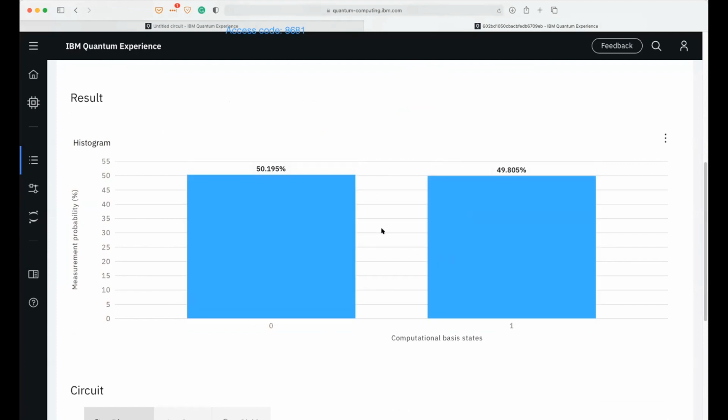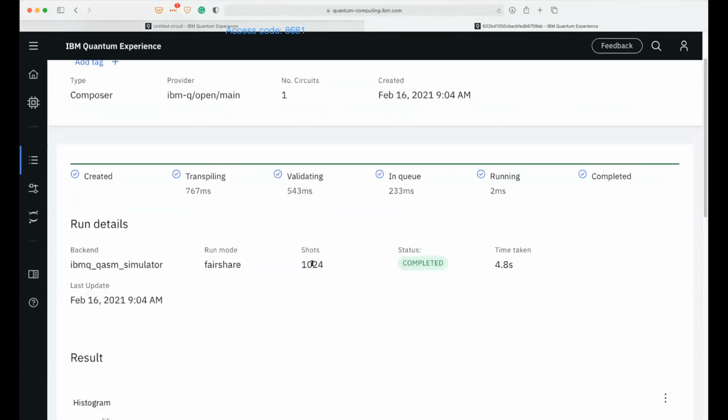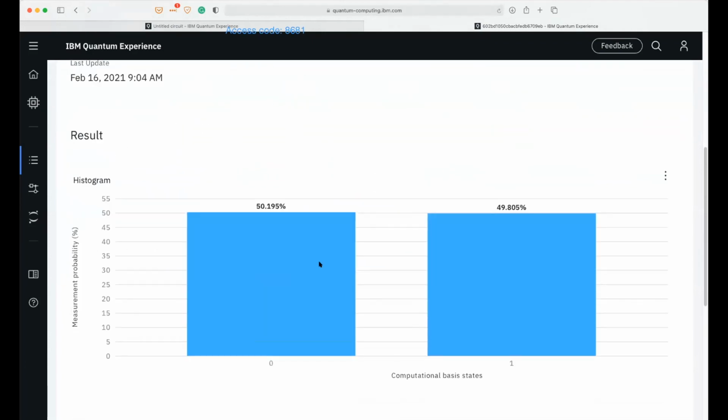And as we can see, it's about 50-50, right? Actually, it's quite close to 50-50. If we ran it for even more shots, so if we went to like 10,000 shots, these would keep getting closer and closer to 50-50. It's kind of the same as like if you flip a coin once, right? It'll either be heads or tails. If you flip a coin 1,000 times, it's going to get closer to 50-50 heads and tails. It's kind of the same idea here.